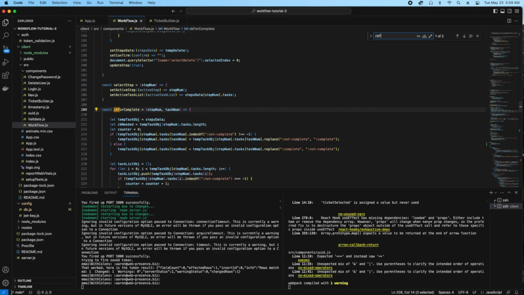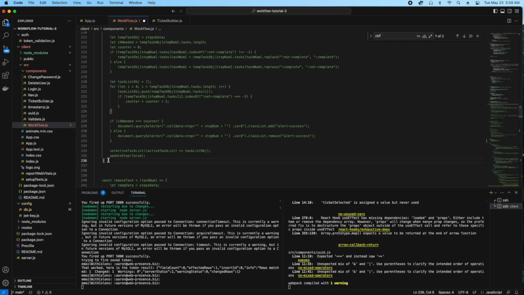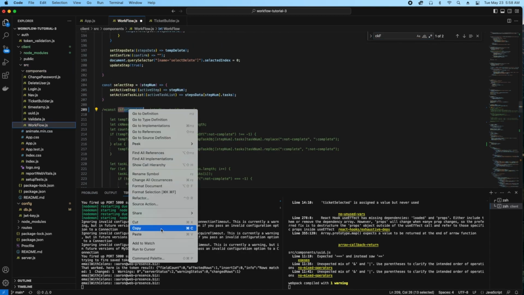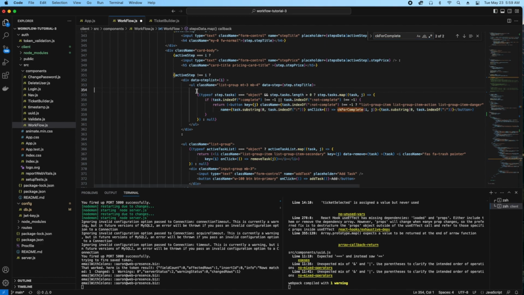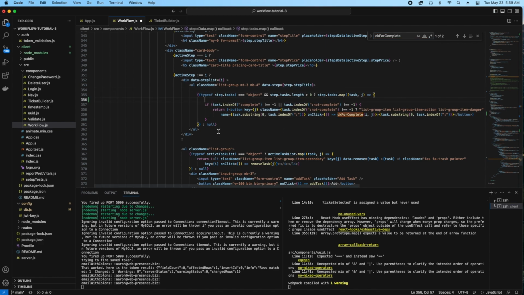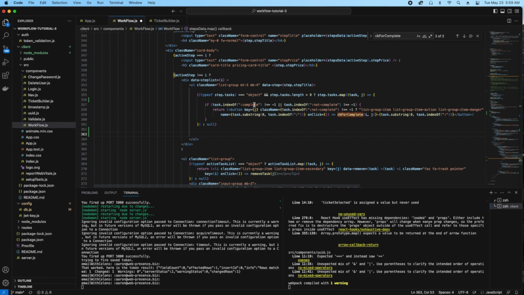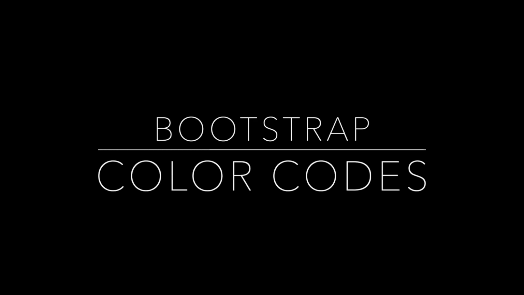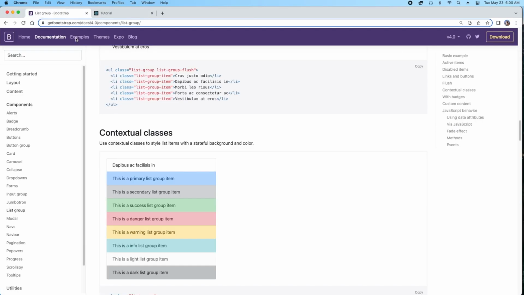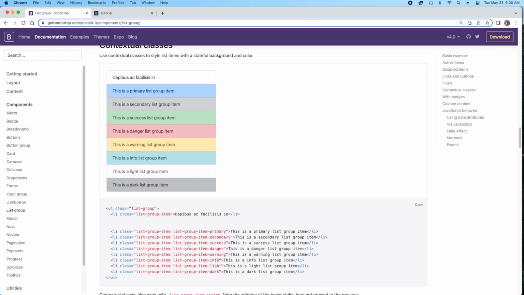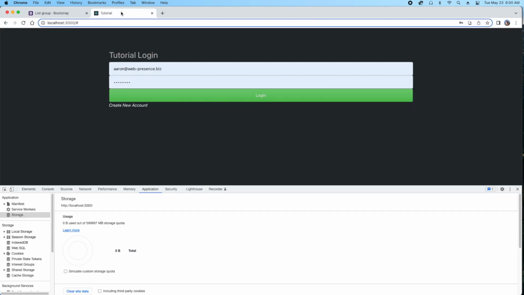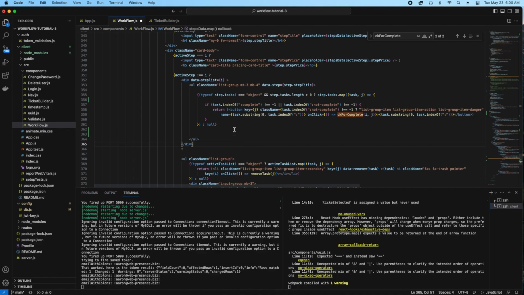Now let's go and do the update for the task status. Like I said, it was just check for complete, and that was all it was doing. So this function was, you'd click on it and it would update complete or not complete. So that was nice, but Bootstrap comes with all these color codings, as you can see. So let's utilize these. So our status can change and then can have color coding as well.